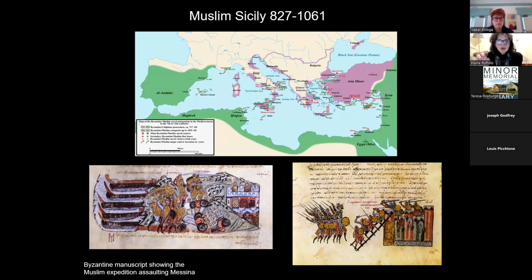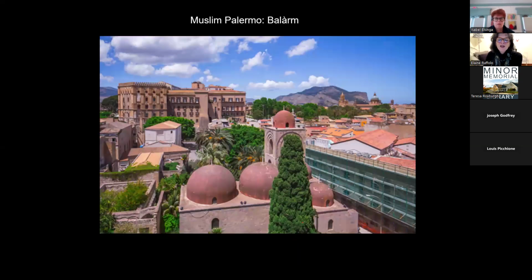Arab rulers were tolerant of Christians and Jews. I mean, Christians and Jews, they were allowed to worship. They were highly regulated. They had to pay a higher tax. They had to also wear distinguishing marks on their houses and clothing, but they did enjoy a period of relative tolerance. So the Arabs were good for Italy. Look at the word for Palermo. It comes from the Muslim word Balarm, and you can see how it changes or morphs into Palermo.